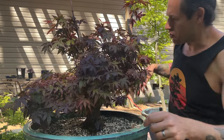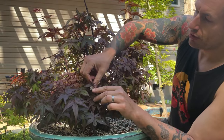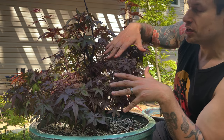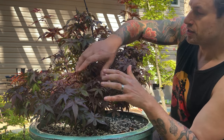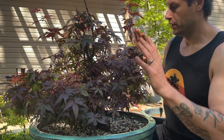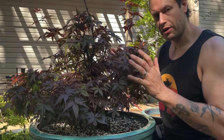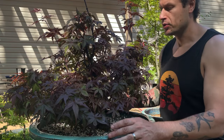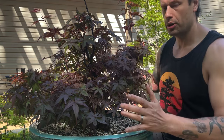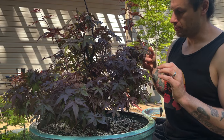Please hop into the comments section and let me know what you think. If you have any ideas of how we can push this tree forward, I'd love to hear them. I wanted to show you this while we're at the front — this little leaf got some burn on it because after I trimmed back that overgrowth, these interior leaves were still a little too delicate to handle the full sun and it got really hot. So don't do what I did — if you do this kind of major cutback work, make sure you protect your maples for at least about a week, making sure they only get morning sun and afternoon shade. After about a week these leaves will harden up and be able to tolerate sunlight better. No major damage on this tree — maybe three or four burned leaves across the entire tree.